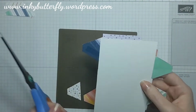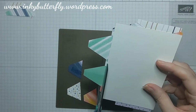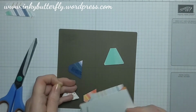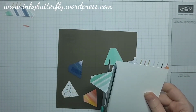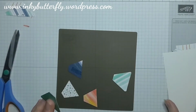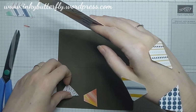If you turn it over, you can see where you're cutting. Let's do this side. Just make sure that doesn't stick on there because we might need it. Oops. Sticky stuff everywhere. Oh, yes, let's use the back of my hand. There we go.